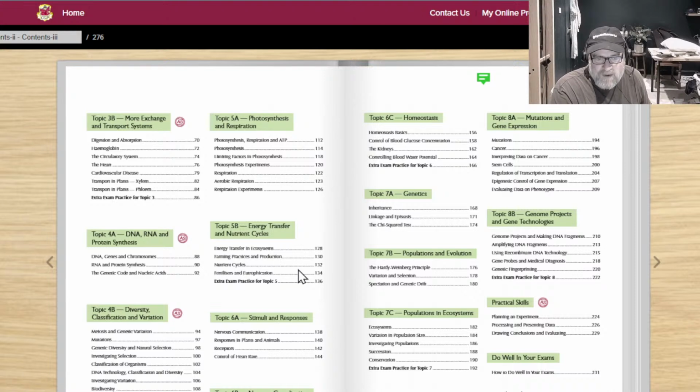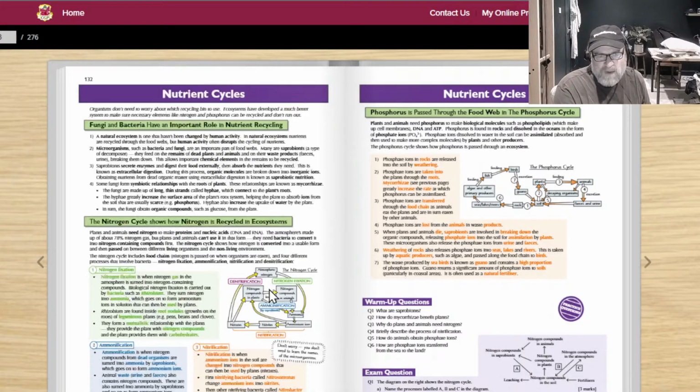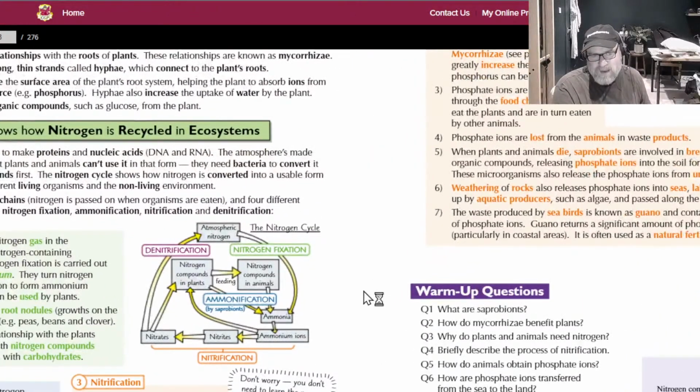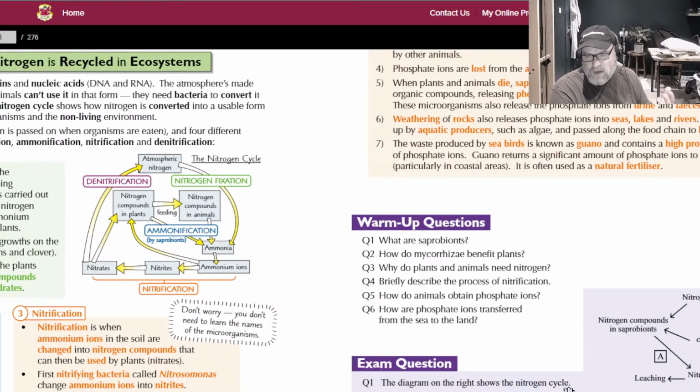So if you're learning the nitrogen cycle, for instance, you just go here and bish bash bosh. I can zoom in and here we go. I've got my nitrogen cycle and I've got all the detail that you need to know about the nitrogen cycle in just a little small thing. You can move that around. You can read all of that. I'm not saying the questions are the best in the world, but they're decent. The exam style questions, they're decent.